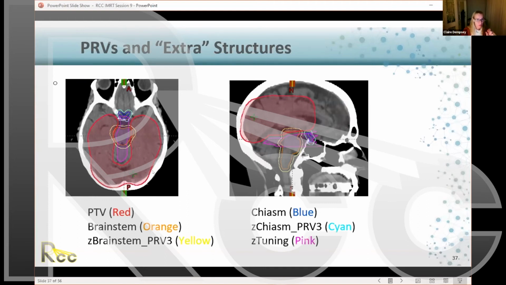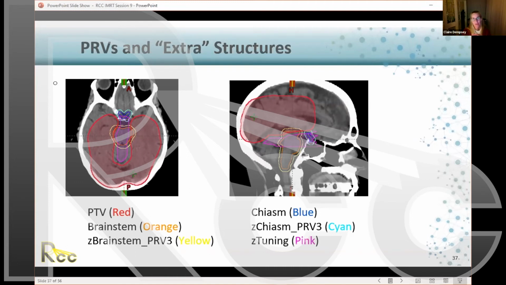This is a little bit like a combination of the corners. You could say there are corners up here, but what we're trying to do with this tuning structure is to further reduce the dose inside this part of the brain. It's obviously critical structures, but you've got your PTV wrapping all around it. And so by adding this additional structure, you can further push the dose down well inside the PTV. So those tuning structures are used a lot in my department.